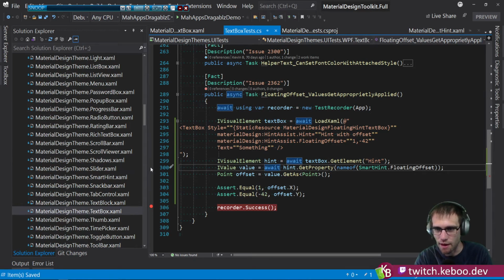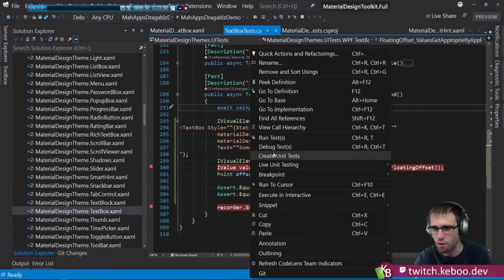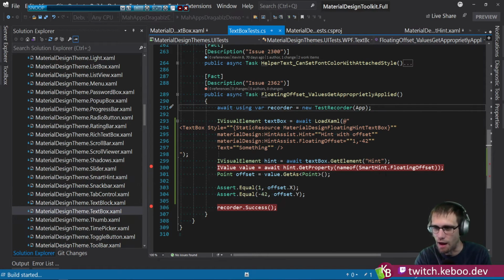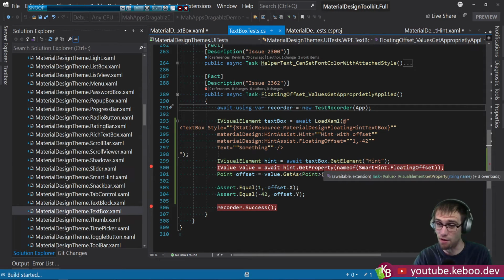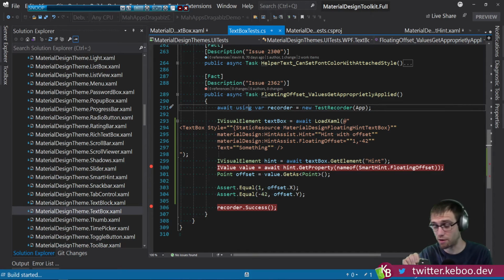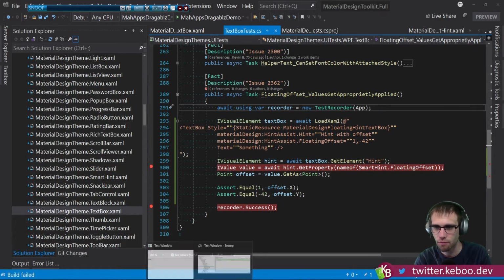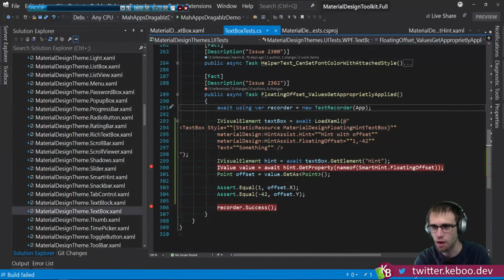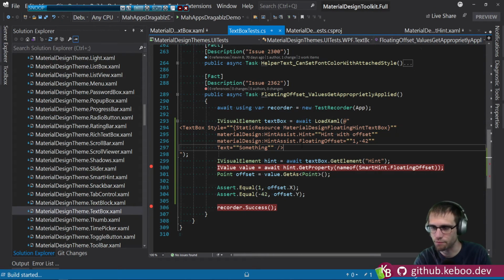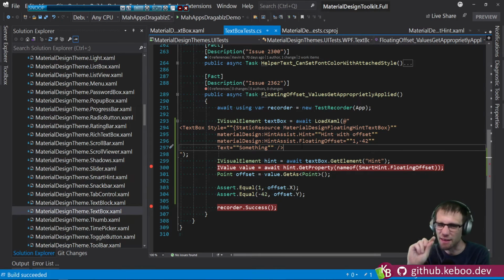Okay, so I'm not entirely sure how this is going to work, but we're gonna try this. I know I'll be able to retrieve the property. I don't know if it's going to be able to serialize a point. Because the fancy serialization stuff that I've done is all on the new version, which, as we just saw, there's a lot of compile errors. There's also compile errors if you leave the process running and it can't go over the top of it. Little things like that, just little things.